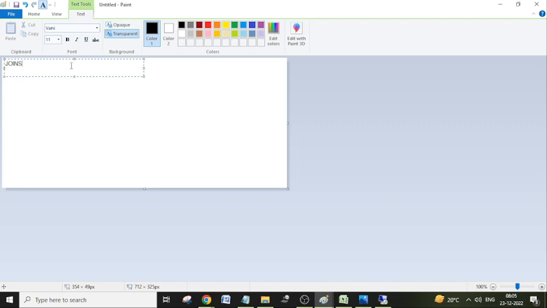But what is the prerequisite to join the tables? There should be a common field between table 1 and table 2. It doesn't require a common field between table 1 and table 3.